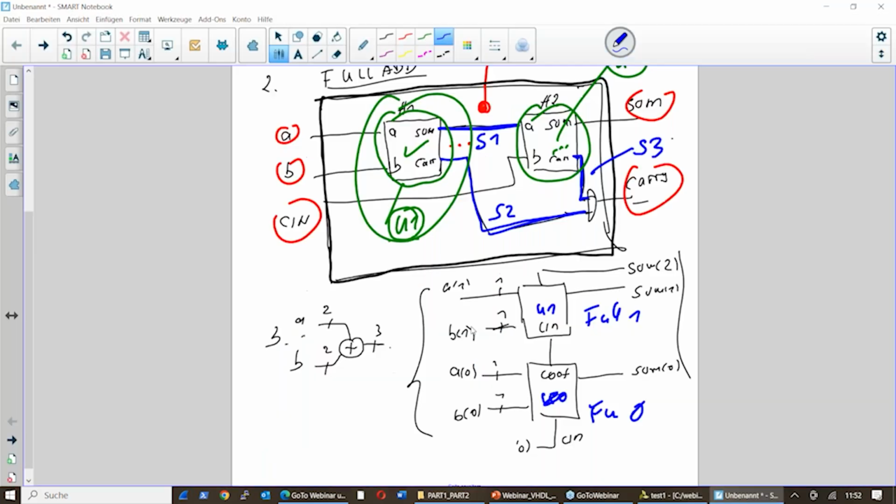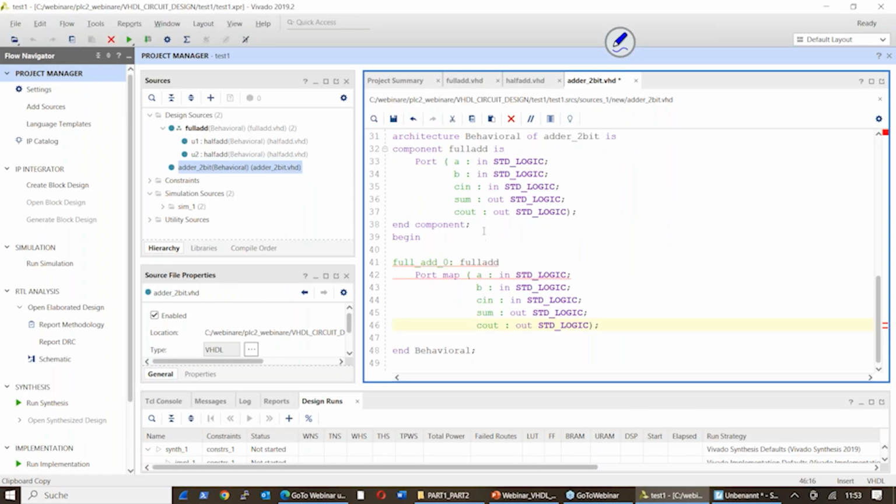The A input is input A0, B is input B0, and carry in is 0. But carry out, I need to define this signal. Let's call this carry. You need this signal because it is internal, so I have to define it. Now I define a signal carry to be of type standard logic.